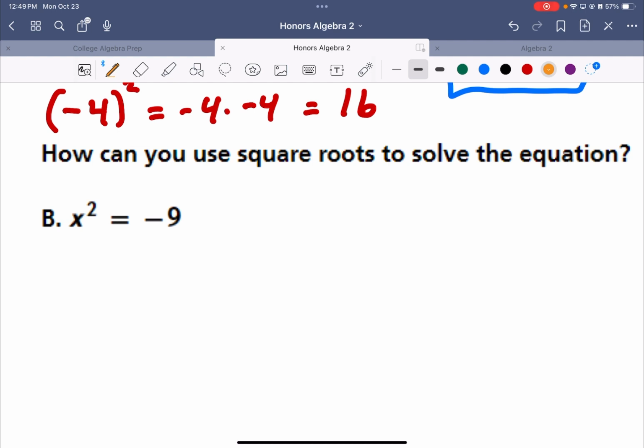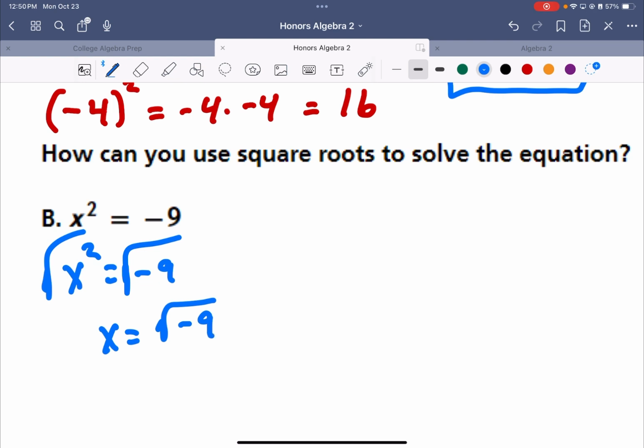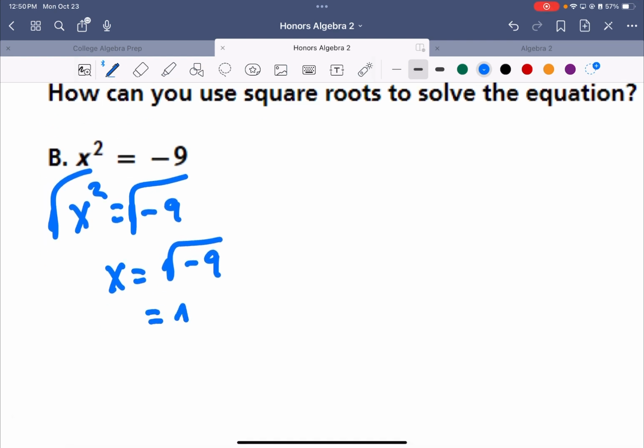Well, mathematically, can we look at it mathematically? Sure. I can take the square root of both sides of these. But now we have x is equal to the square root of negative 9. Well, you don't know how to take the square root of a negative 9, so I haven't really solved anything. Well, math is a pretty cool tool. So I could rewrite this as the square root of 9 times the square root of negative 1. We know the square root of 9 is 3. And I should have put plus or minuses in here. I forgot to put the pluses or minuses in there.